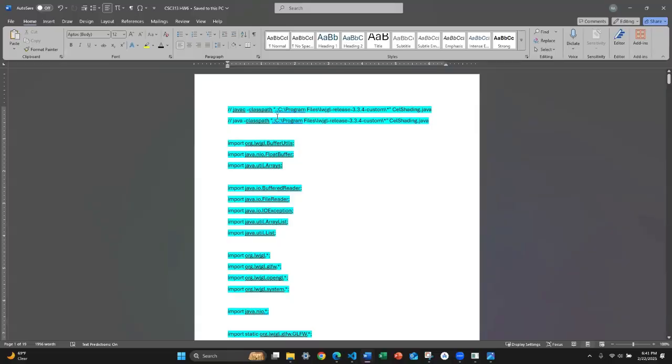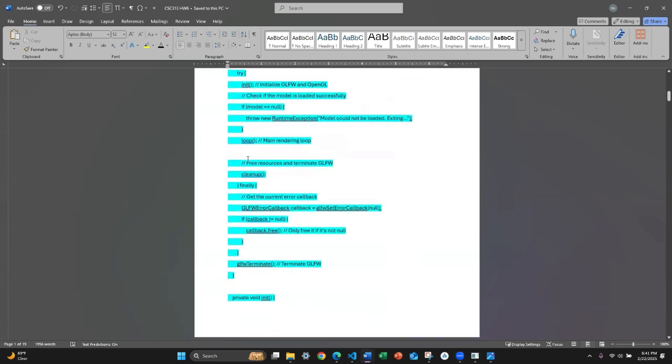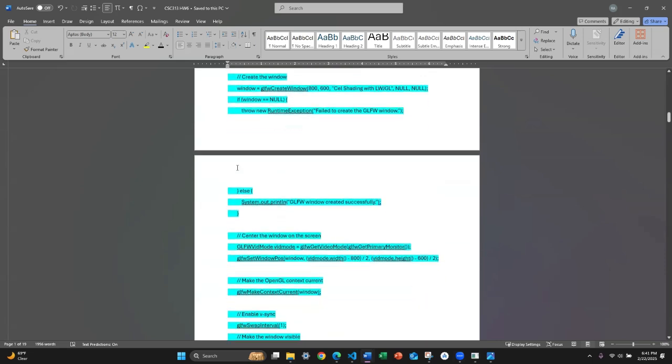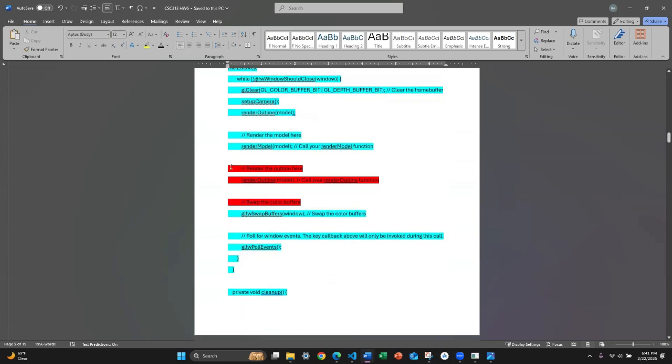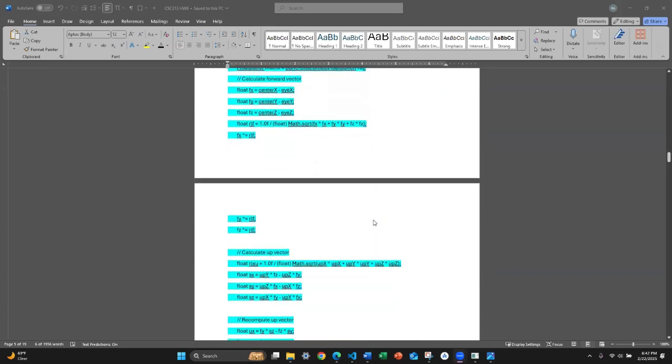And here's the Word file. As you can see, the stuff in blue is stuff that has not been changed. None of the stuff is really different. If we go down to the next page, there should be a few more pages. Then here's the first difference: we added a comment here to match these, which makes it look nicer. But we also added the render outline model to render the outline, with little extra comments here and there to match the render model. I'm not going to go into too much detail about that one because my partner did that.